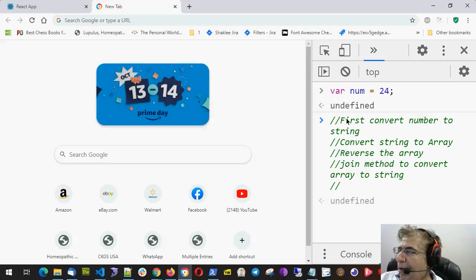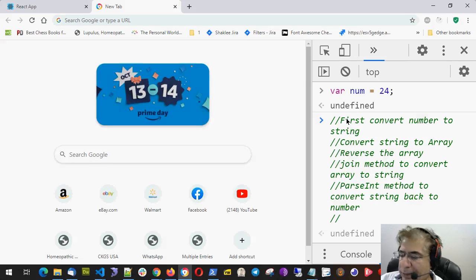And we have to convert the string back to the integer, so we use the parseInt method to convert string back to number. And since we have to apply the minus sign also, we will use Math.sign of number and multiply.